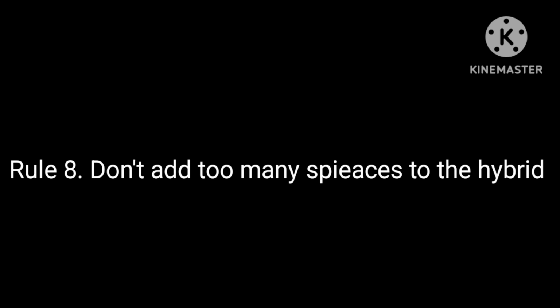Now this one is also extremely self-explanatory and obvious, okay? No powers. That's just stupid. Listen, I do not want others' hybrids to get hanked as well. So just a reminder, do not add too many species to the hybrid, okay? The max limit is at least 10. So, I just want to make sure. Rule number 9. Yes, aquatic and sky hybrids are allowed. Just make sure that the aquatic hybrids aren't fully aquatic and make sure that they can be semi-aquatic. You can still use the base of a shark, just make sure to give it limbs, so that way it can go on land and stuff like that.